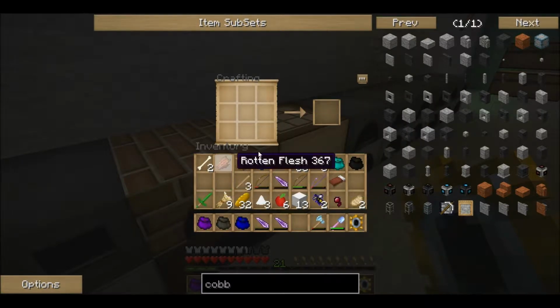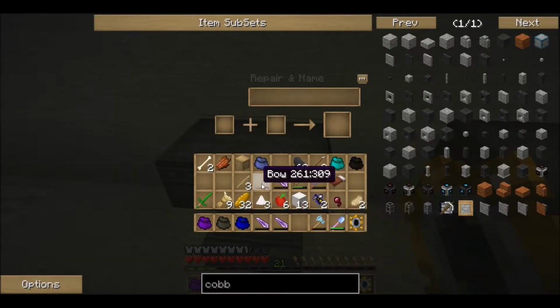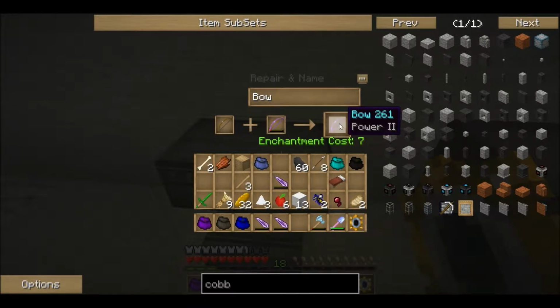Green sapphire sword. Can we repair this bow? Okay. So now we've got a power 2 bow. Okay.